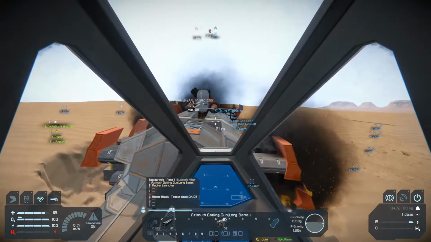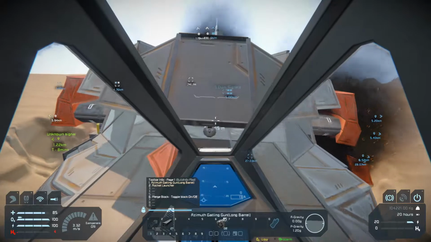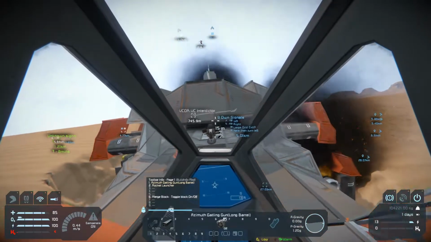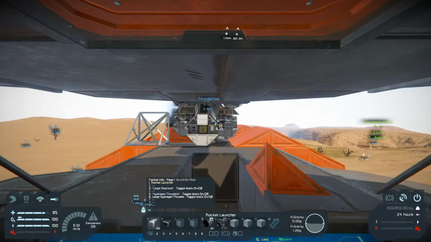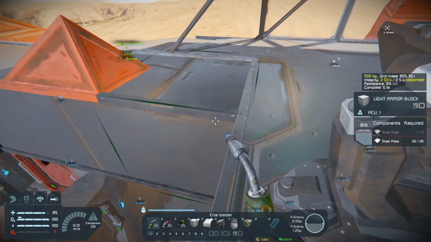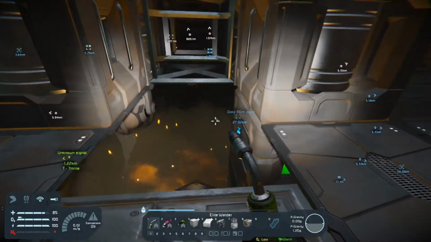All right, so well, there went the merge block. Tapped the wrong button and oh, no, it's still there. I have no idea what's going on, guys. I've pretty much all but given up.